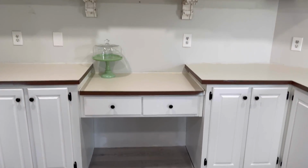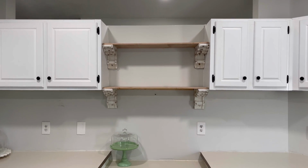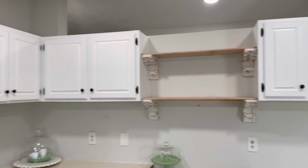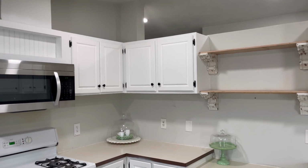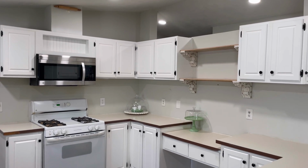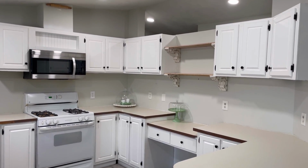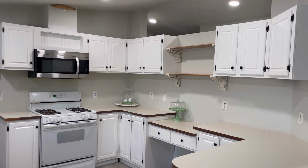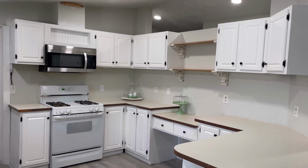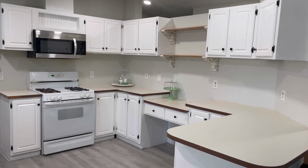And I did hang my shelves back up. I was thinking of putting my decor up already, but I think I'm gonna put in the backsplash. I just think it looks so beautiful. Look how nice it looks. I'm gonna do a before and after for you guys right now so you guys can see.